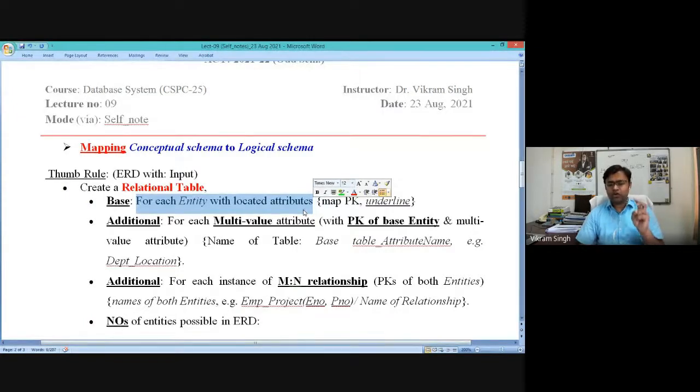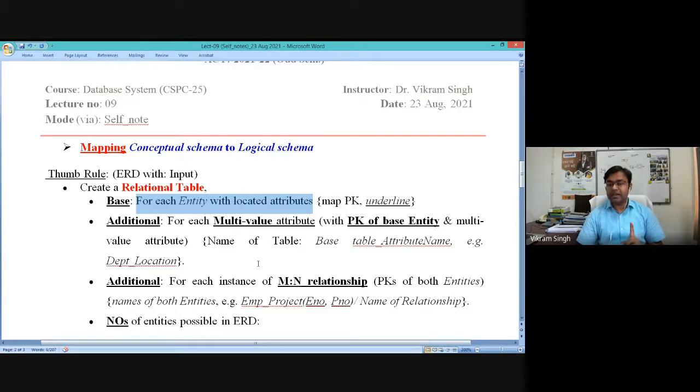Now there are two typical cases due to which we have to create additional tables. Additional tables means we will have four database tables for four different entities, but in this ER diagram with four entities, there could be some reasons for which you need to create one or two additional database tables.